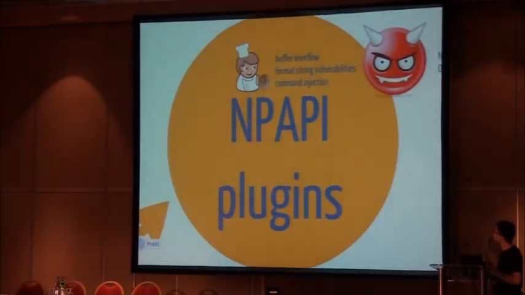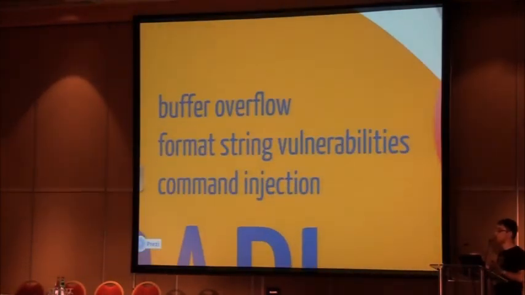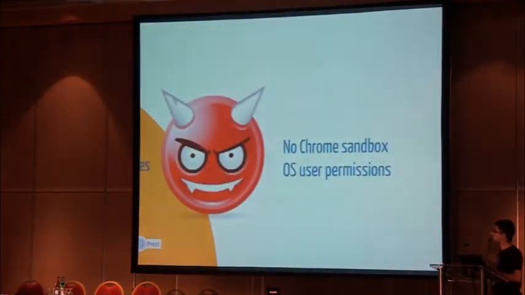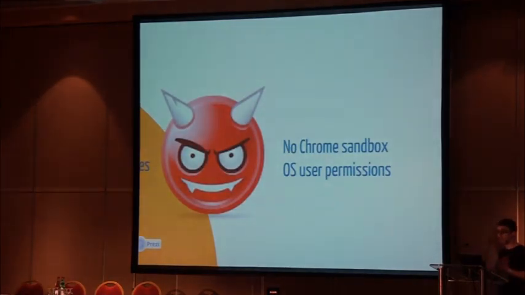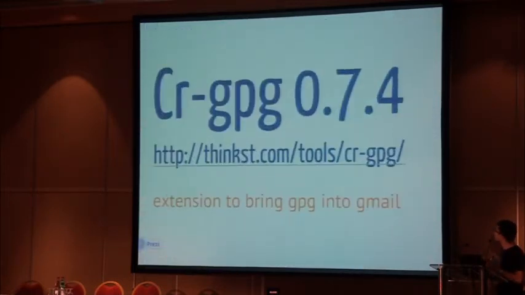And NPAPI plugins are simply binary code. So as long as they have some binary vulnerabilities, like command injection, for example, or a buffer overflow or whatever, we can exploit it from the web page. And the interesting thing is the code running in an NPAPI plugin runs outside any Chrome sandbox. So there's no need to escape from a sandbox, which gets much more and more expensive, let's say, throughout the years. And it runs with just your user permissions, the user that runs the browser. So as long as you exploit it, there's, let's say, a shell on the machine.